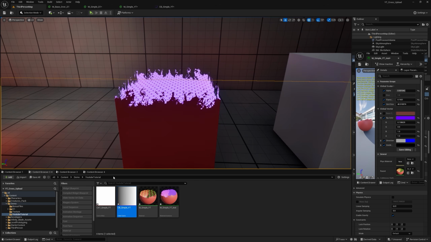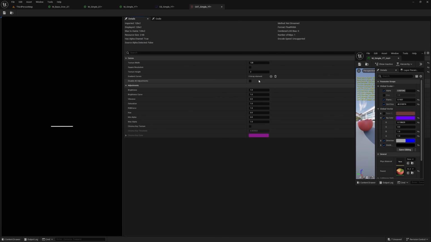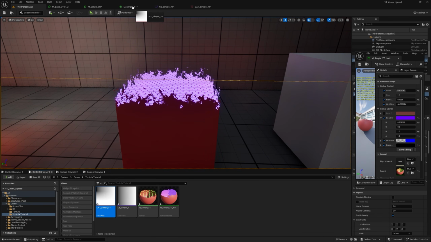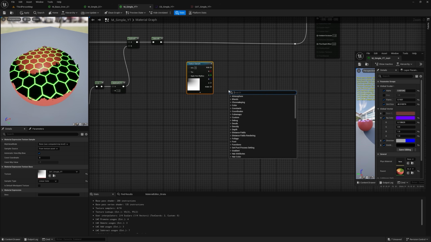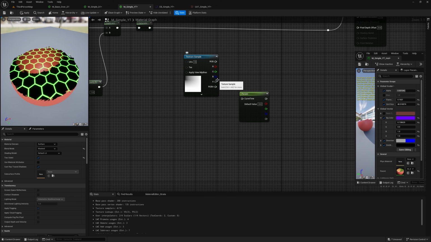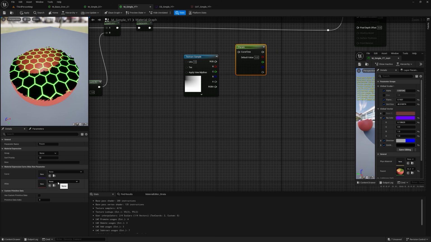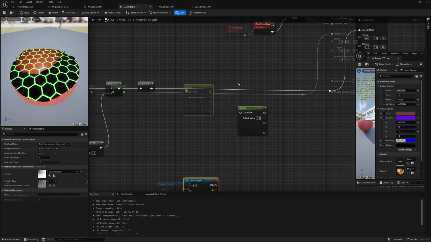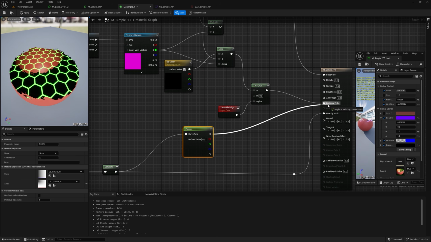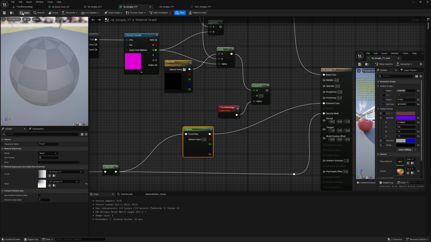And here we can open the curve atlas and add our curve here. We can either drag the curve atlas into here, or you can use the curve atlas raw parameter. If you're dragging it in, make sure that you can select which portion of the texture you want. But if you use the parameter, you can just click here and select the one we created and select the curve we want. And now connect this to the curve time. And for now, I will just connect this to the MC color just to show you and click apply.